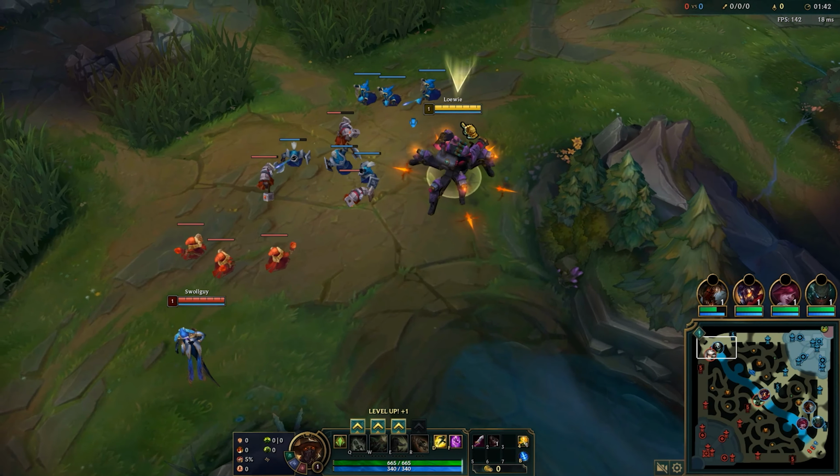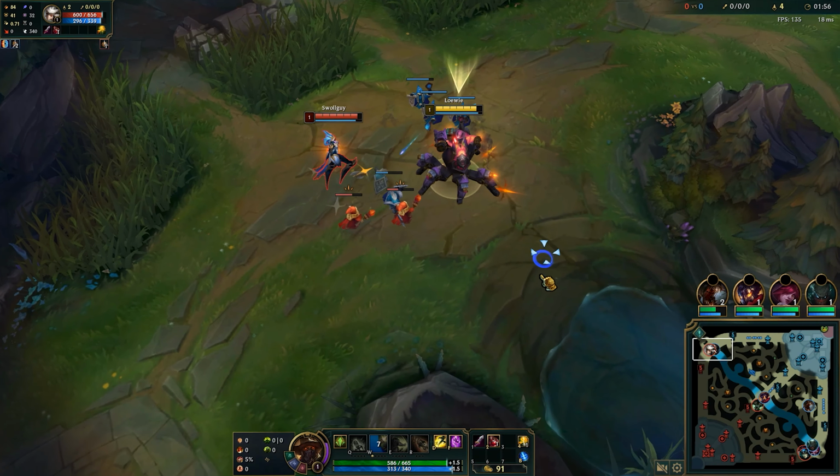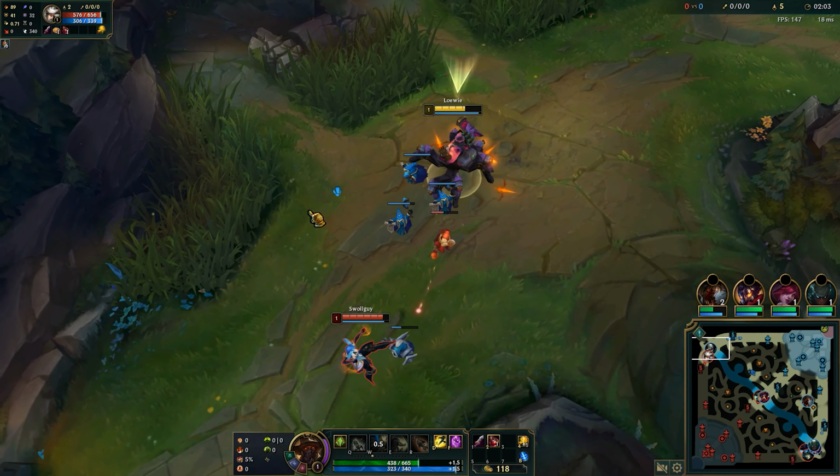I'm playing against the Camille and I'm ready to rock and roll, boys. Here we go. This is how a 400,000 mastery point Urgot looks like. Let's have a look at how she's going to be trying to tackle this down in the early game. It's a Camille, so she does have a really big amount of poke, and her shield is super annoying to be playing against.